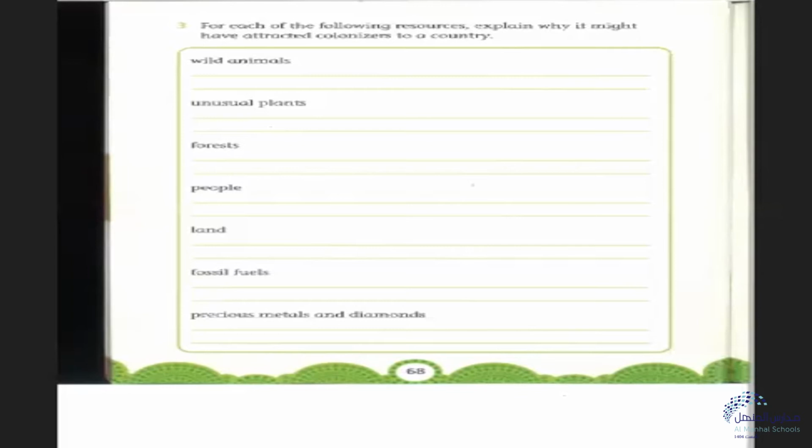So that's page 68. So let's go to page 69. On the screen, you can see page 69. Very easy. What you must do here, you must find any item in the house. Write the item down and tell me where that item comes from. So you get any item that you bought, your mother bought, your father bought, whoever bought in the house. You write the item down and tell me where that item comes from, which country.